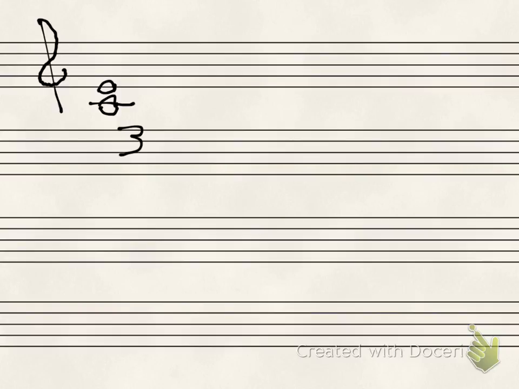Is the upper note E in the major key of the lower note? What's the major key of the lower note? C. What is that major key? No flats and sharps. So when you go from a C to a C on a scale, is there an E in there or is there E flat or E sharp? It's an E natural, isn't it? So the answer to that question is yes. The upper note is in the major key of the lower note. Dig? Yes. Cool, understand that?